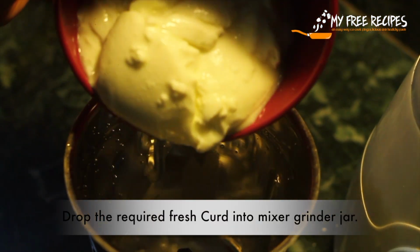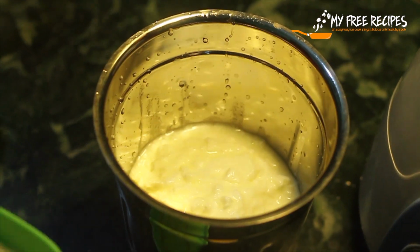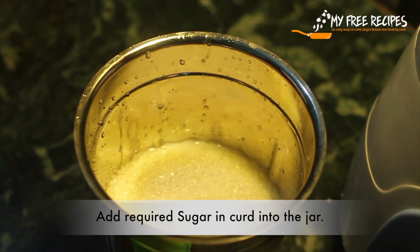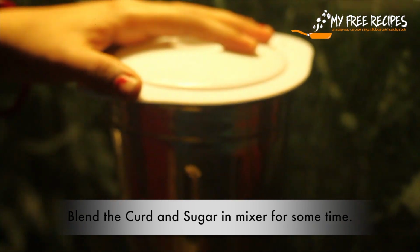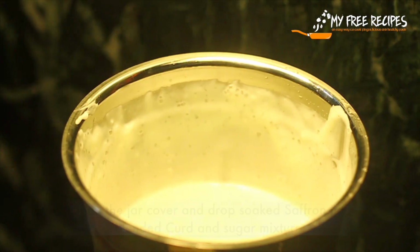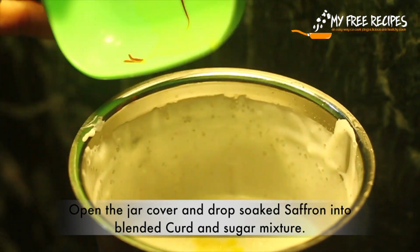Drop the required fresh curd into the mixer grinder jar. Add required sugar and curd into the jar. Blend the curd and sugar mixture for some time. Open the jar cover and drop the soaked saffron into the blended curd and sugar mixture.